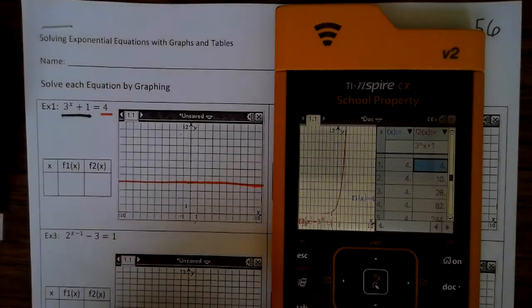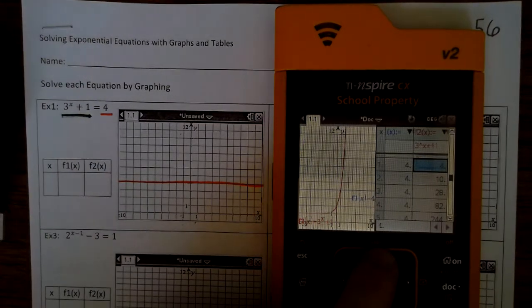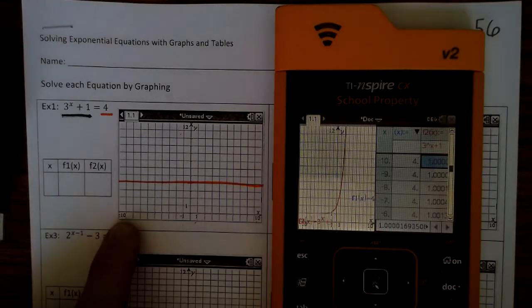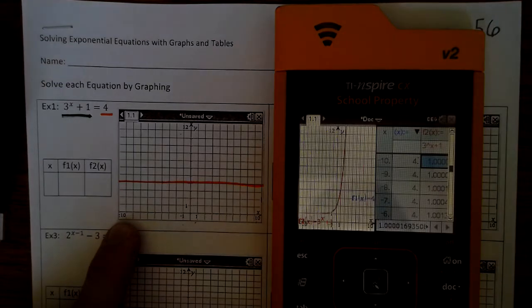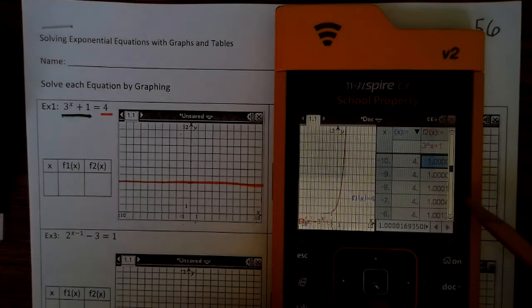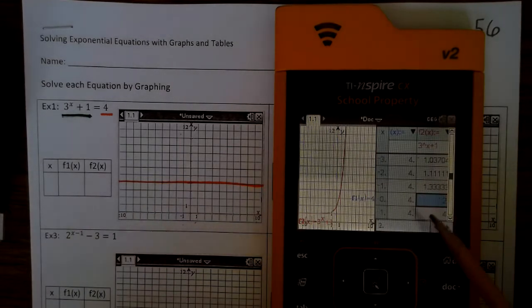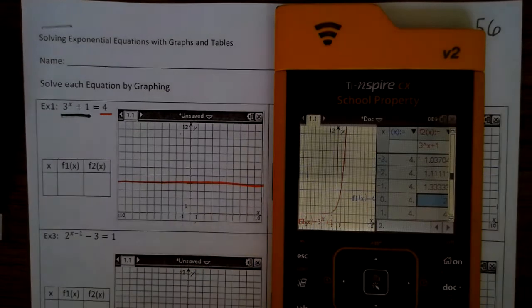I'm going to go all the way to -10 because that's where we start. It looks like I can't graph that point, so I'm going to go until I can graph a point. When x is 0, I have a point at 2, so 0, 2.